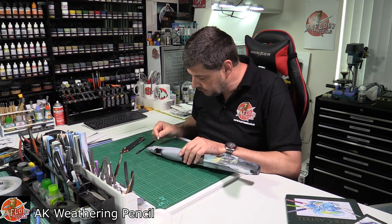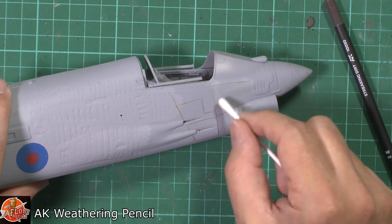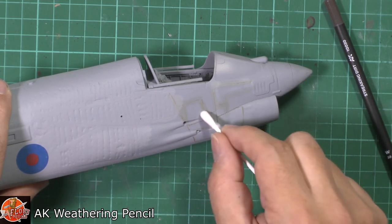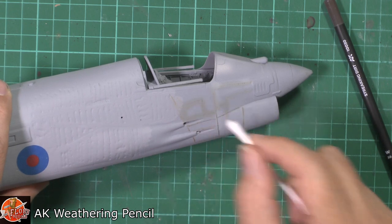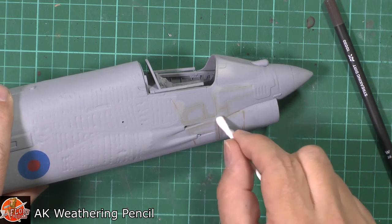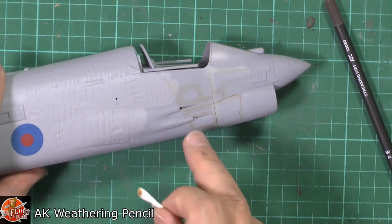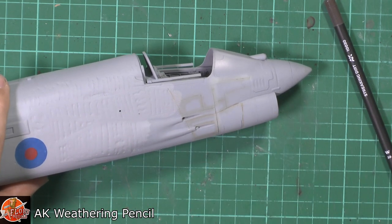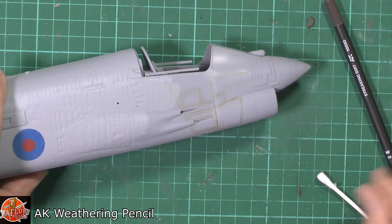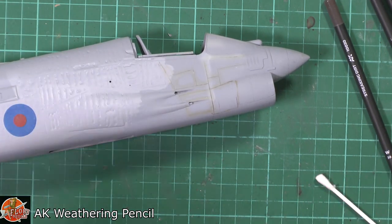I'm going to lick the brush, knock off excess on the back of my hand, and then subtly go around these areas. As you can see, you can wet them up and depending on the colour you can start to make staining effects like this. I think too many people hit this with too much water and that's why they had bad results. The trouble with these pencils always, regardless of whose you're using, is that if you make it too wet you'll just lose the image — it washes away because it goes too thin.